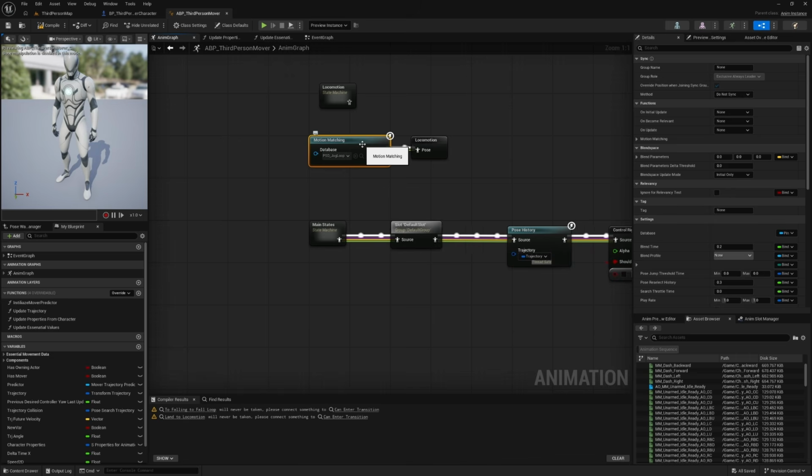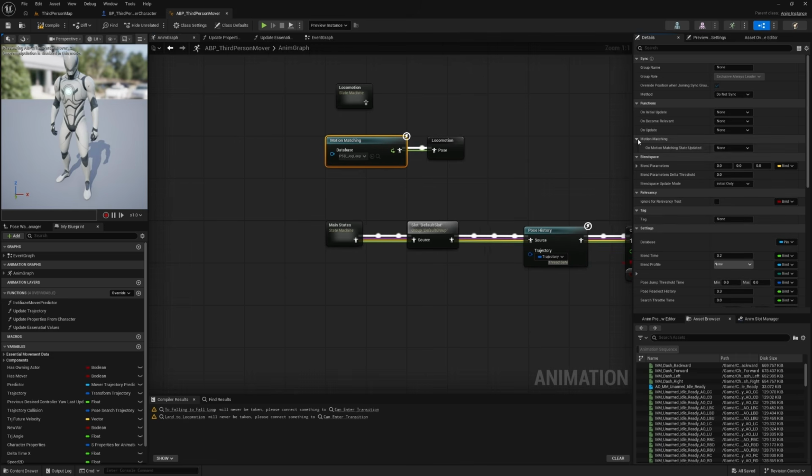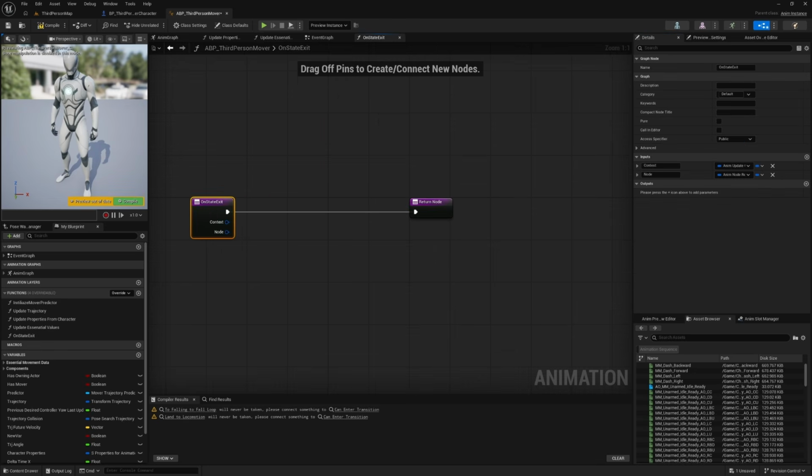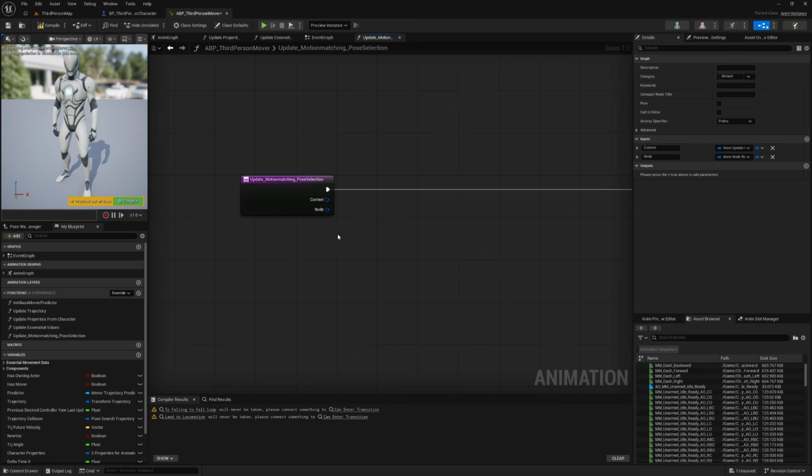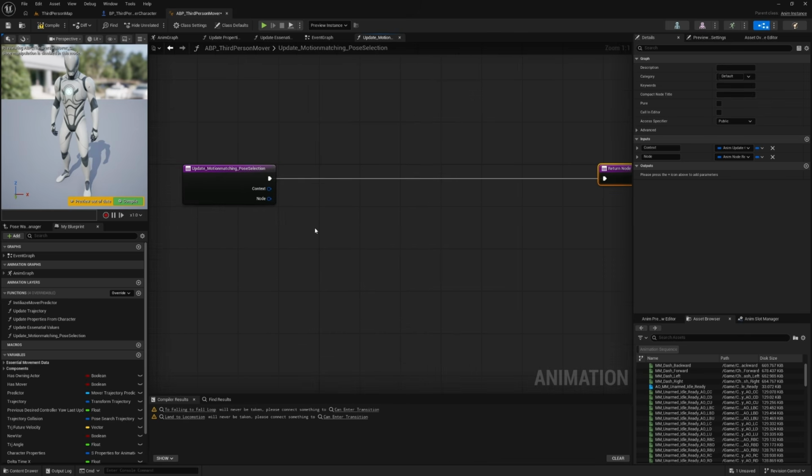Click the motion matching node, and after that I will name it update motion matching post selection. I need this function to check the tag for animations.